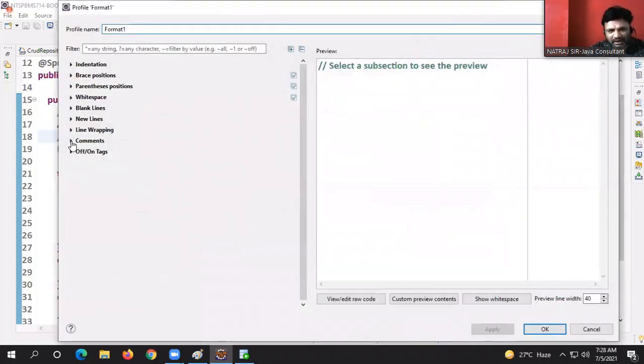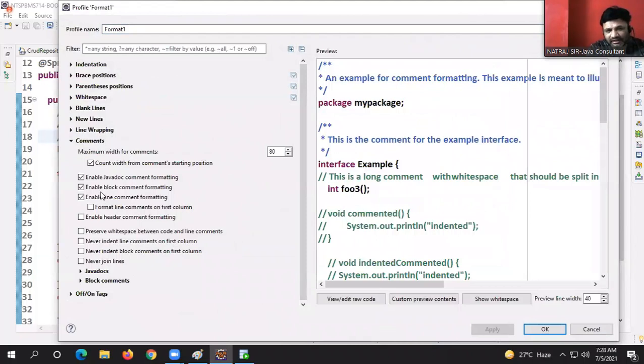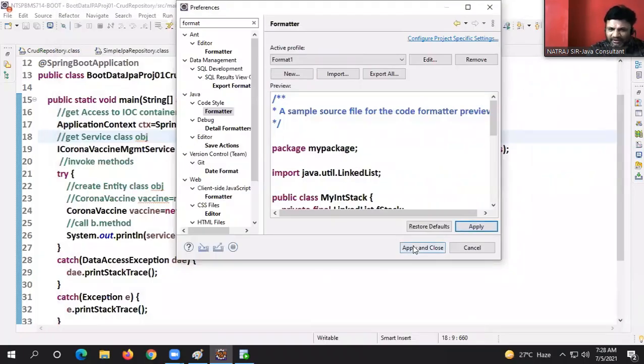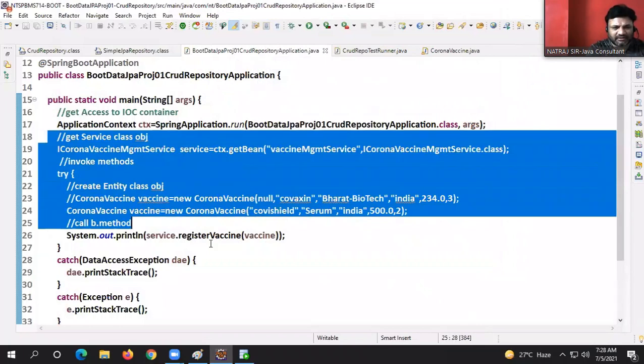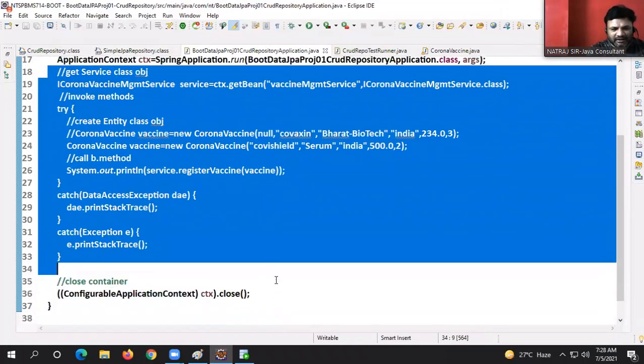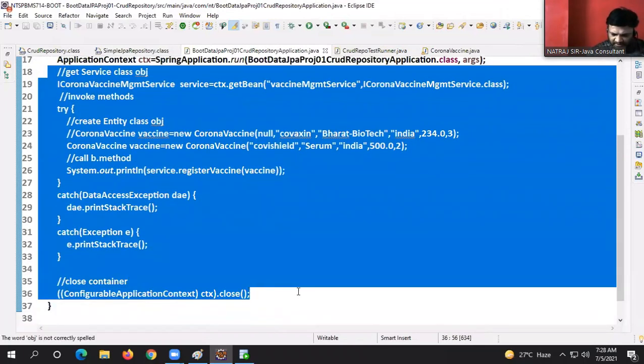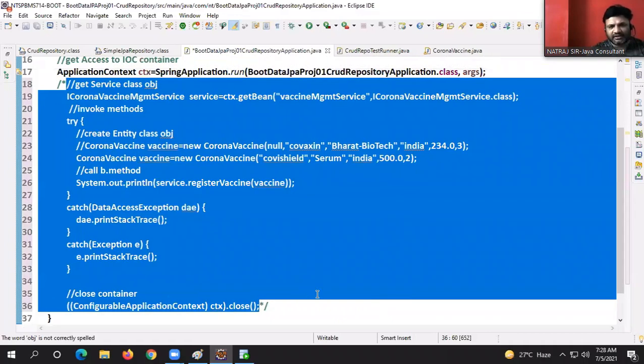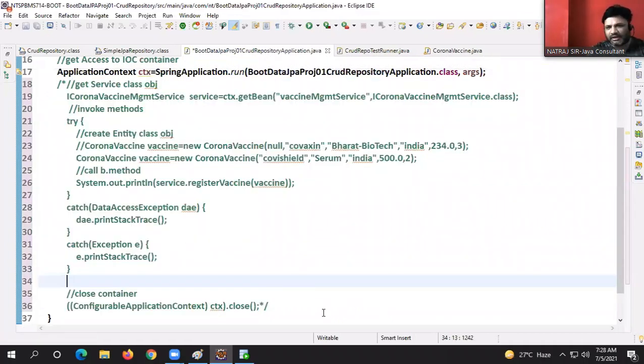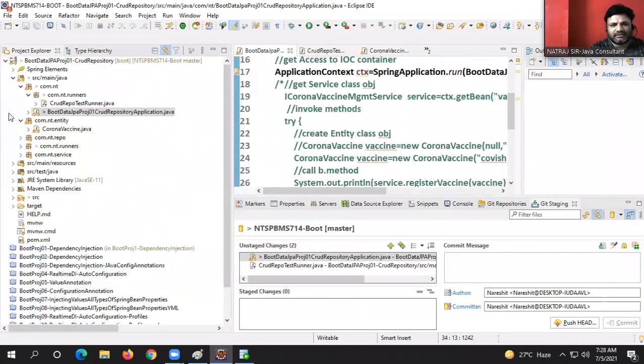In that formatting, a comment section is there, so there is an enable block commenting option. Disable it. By default nowadays block commenting is coming, guys, which is very bad and kills the code indentation. Now see, proper commenting is coming without disturbing things. Okay. Right. Now let's run the runner.